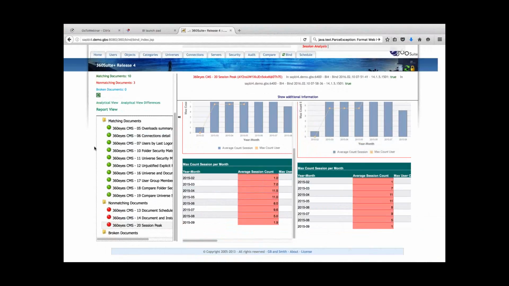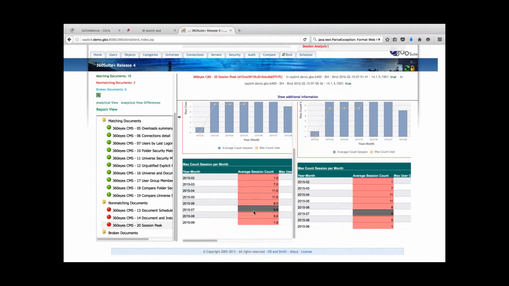So there are a number of tools that we can use. Once we've identified fields that have issues, so particular objects, we can then go to the universe and determine, you know, is it a calculation engine change? Did we make a change? Is there a syntax change that needs to be updated? And once we've determined that, then we got lucky and selected the reports that contain this issue. But what about any other reports on our system? What about user reports? So say we've identified a calculation engine change. Where else does this appear? Does it only appear on these three reports that we ran the Bind test for, or are there others?